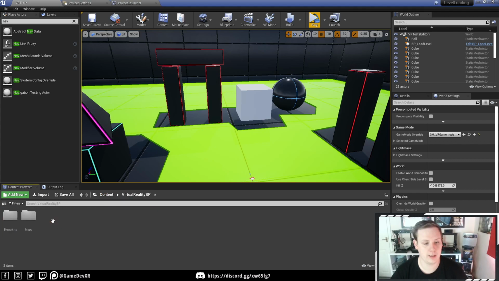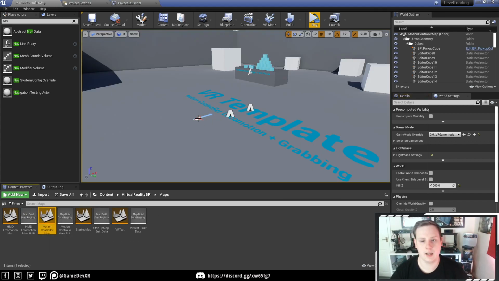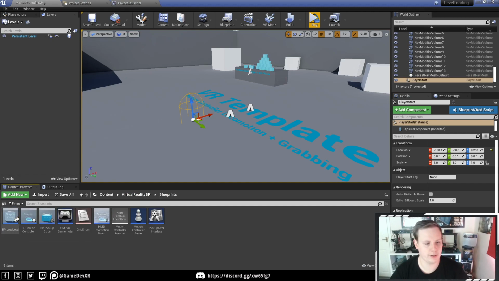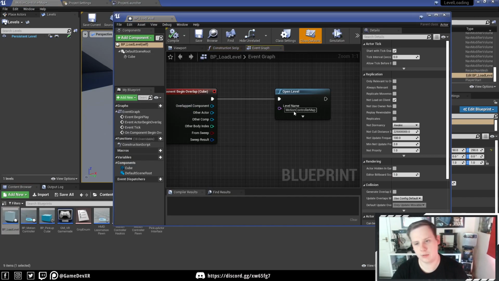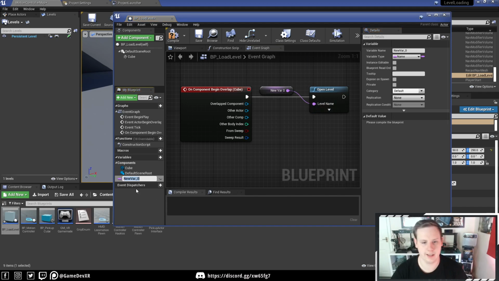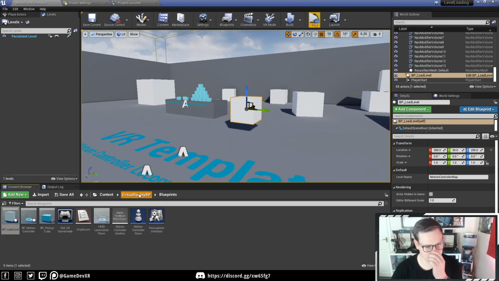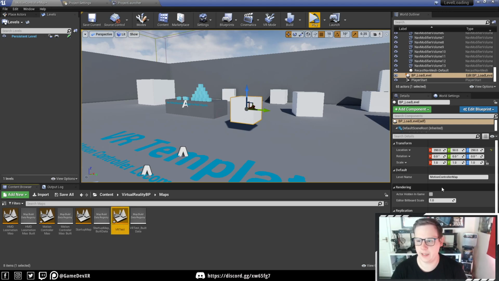So let's go to our map, our motion controller map. We're going to hit save selected. And we're going to bring in our blueprint actor that we created to load the level, and we're going to change this one to our other level. So I'm actually going to change this to a variable so we can access it in the level. Do level name, click on valid save. So it's set up as motion controller map, which is not what we need here. We need our VR test. So I'm going to copy that and I'm going to paste it onto this one. So now we can actually go back and forth.